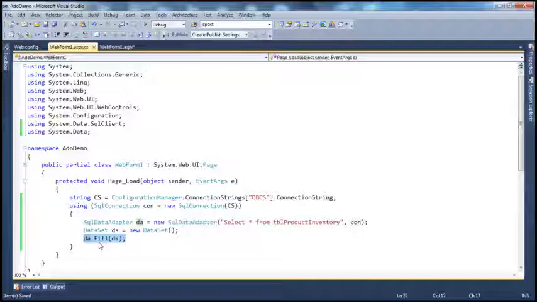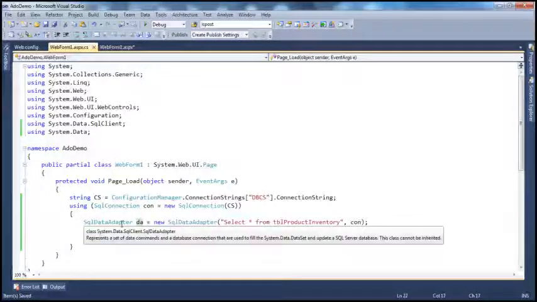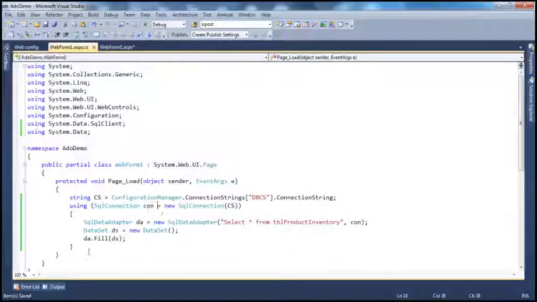The Fill method will take care of opening the connection, executing the command on the SQL Server database, reading the data and then filling that within the data set and closing the connection immediately. So the connection opening and closing is managed by the data adapter for us. We don't have to open the connection, nor do we have to close it. That's automatically managed using the data adapter object for us.